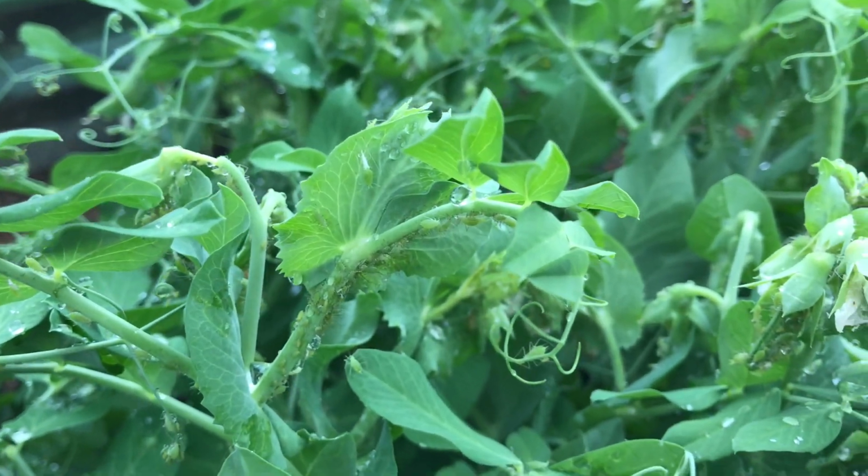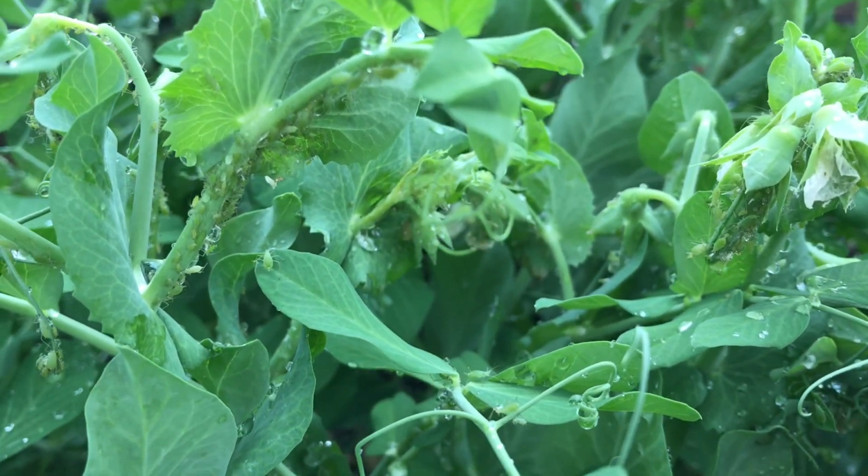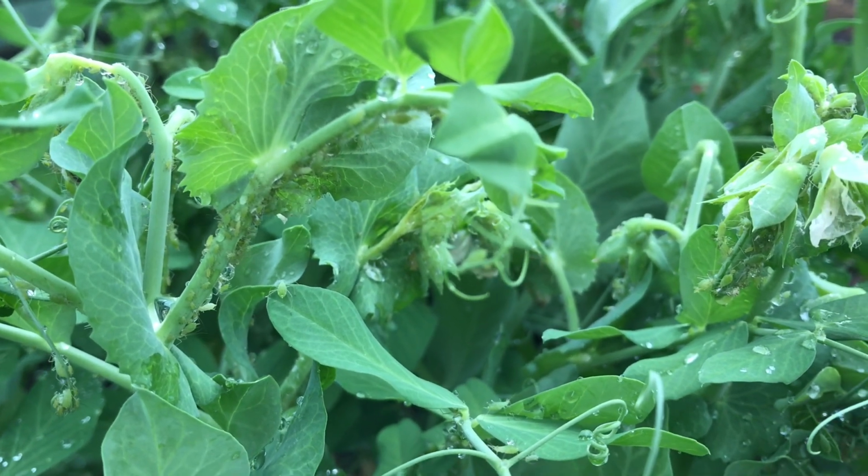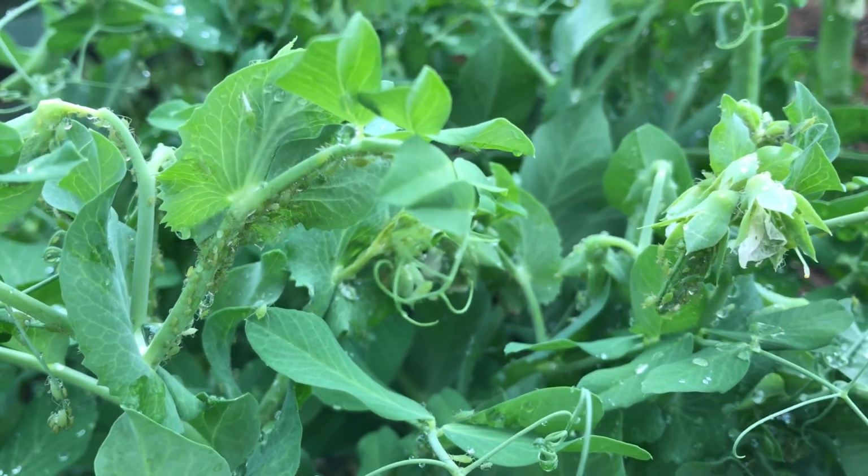Let's see if I can find another one here. See how they're coating that thing. So I'm going to show you a simple solution how to kill these guys quickly and safely. You ready? Here we go.